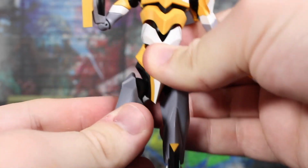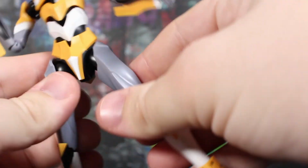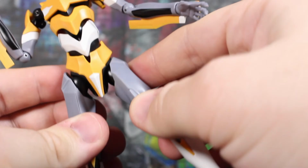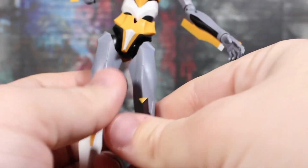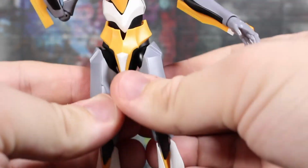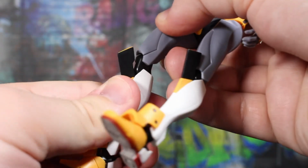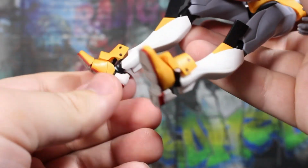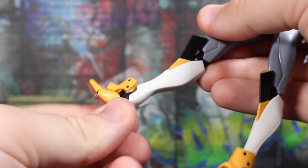A bit of a drop-down method for the legs. Goes forward like that. And a bit in and out, but the leg pieces here get in the way unless you use the drop-down method, but then it doesn't look super natural. So splits, not incredible. We do have upper thigh swivel though. We do have double joint knees. There's not really a swivel anywhere else around the legs. But we do have ankle swivel up here, going up into the white here.